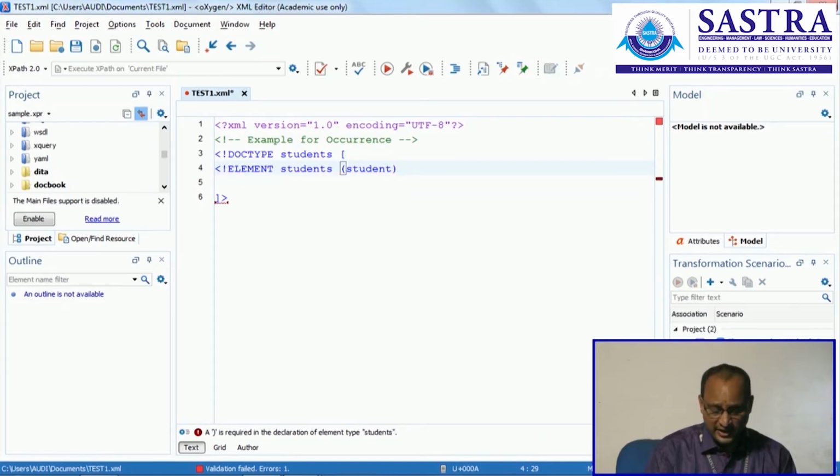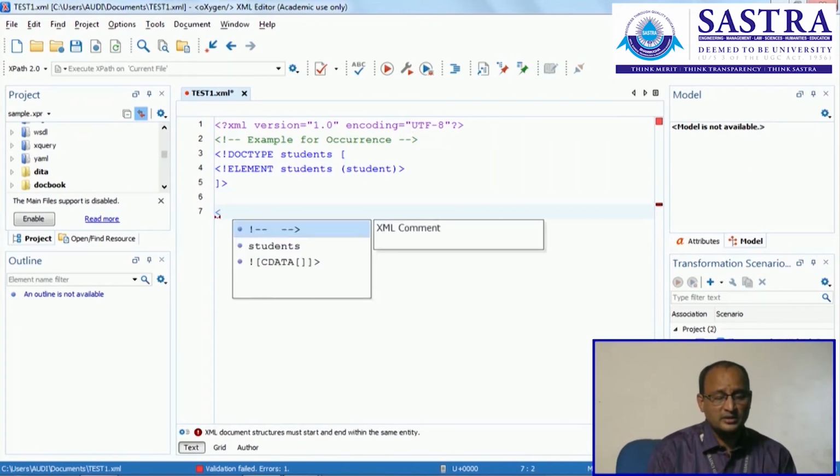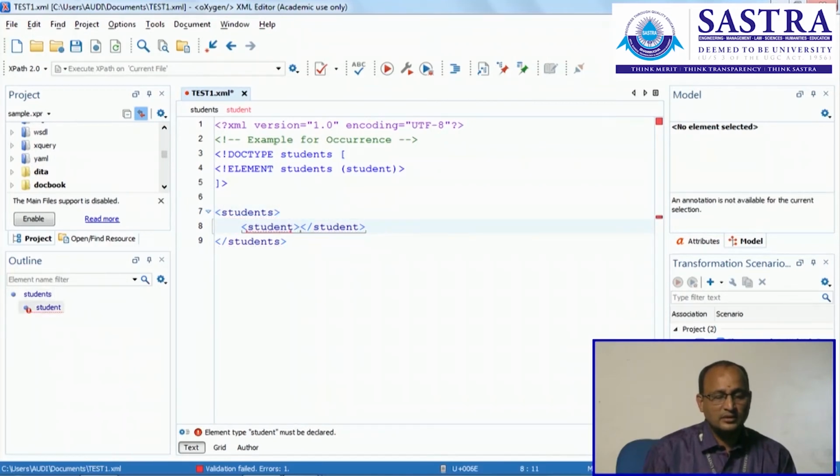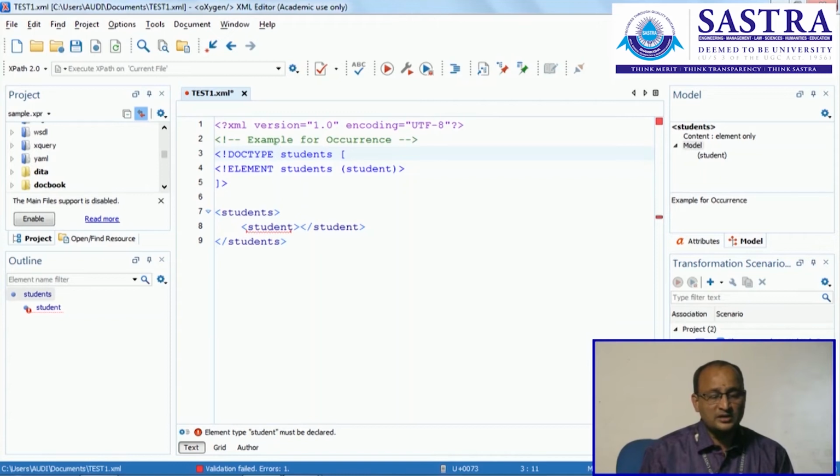If I give it like this, only one time the student element can appear. So as per this, I have to start my element as students. Look at this: as per our XML document, the root tag should start with students.